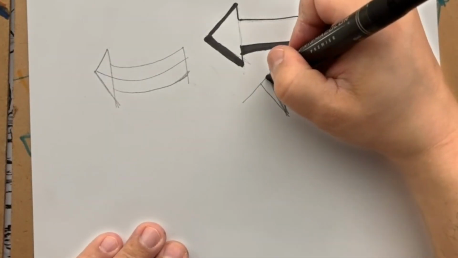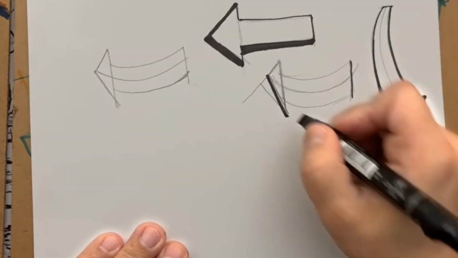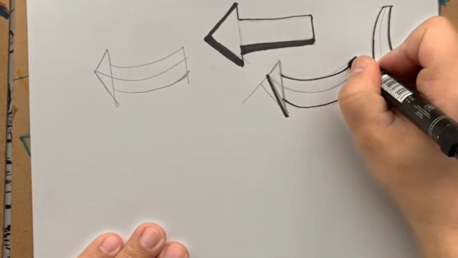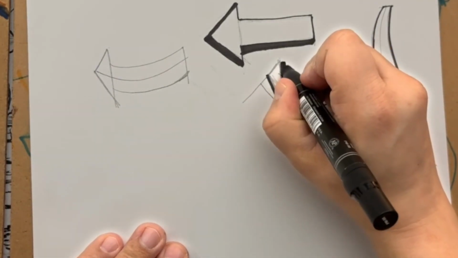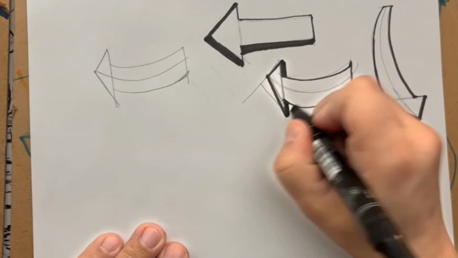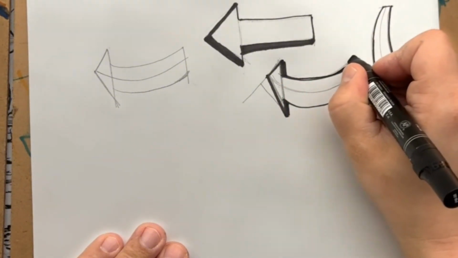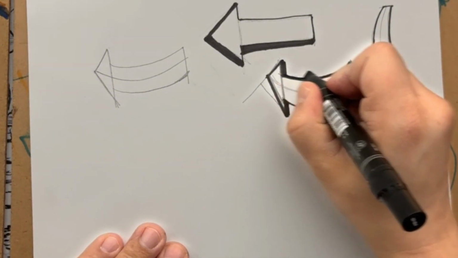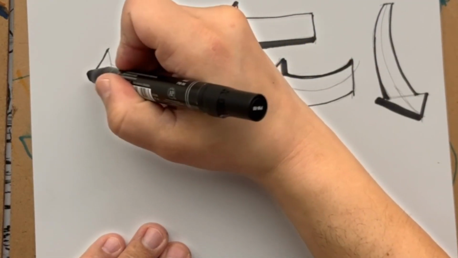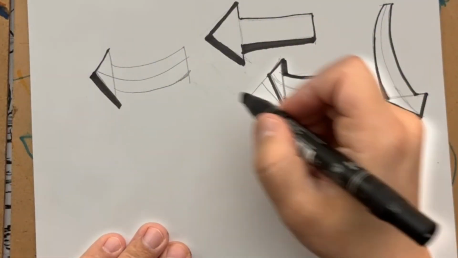And the same with this guy. We're going to go this way and this way, and then what we're going to do is go up and make our arrows this way. Our directional arrows to show curves, to show action. We're going to show our direction, right? And we're going to change the angle of this.